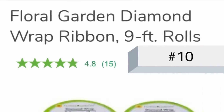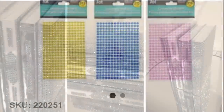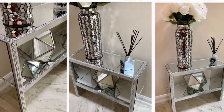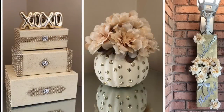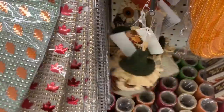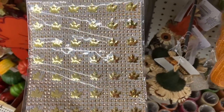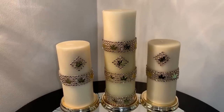And finally, number ten: diamond wrap and gemstone stickers. Whether I'm going over the top or just using it for trim work, I always keep some Dollar Tree gemstone stickers and diamond wrap on hand. The silver and gold tend to sell out first, so when I see them restock each season I pick up at least a roll. For fall, Dollar Tree put out a new self-adhesive diamond wrap. In all honesty, I passed up on it at least three times — it was way over the top and not my style. But when I cut that diamond wrap into smaller strips, I was really happy with how my project turned out, so you never know.